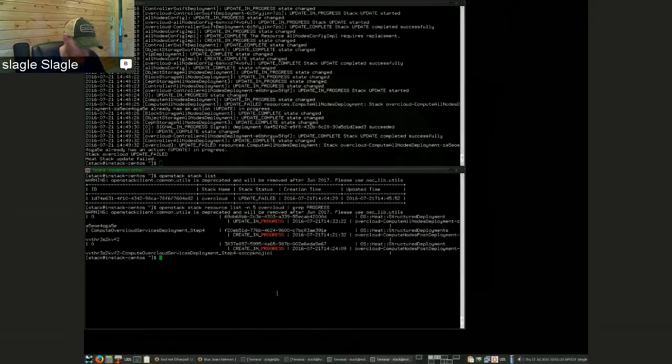All right, so this is a little trick you can do to get those to fail, is just restart the heat engine service. So let's do that. When you bounce that service and it comes back up, it's going to mark everything in progress in the failed state.